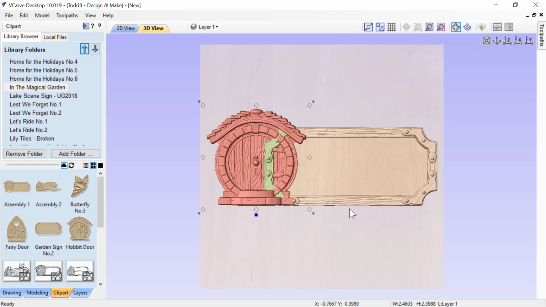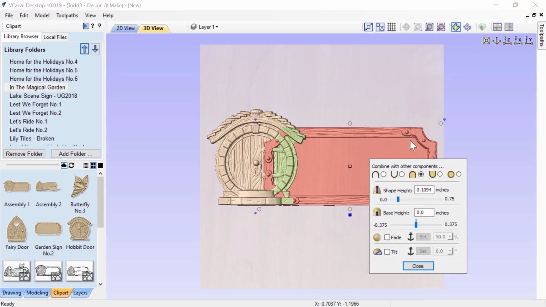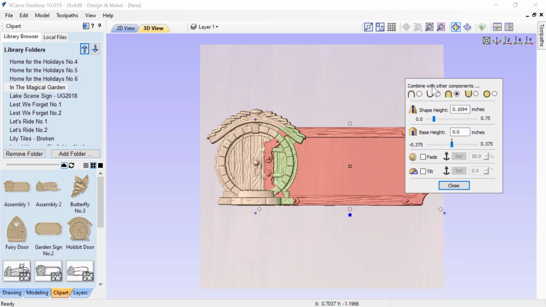If I do that, what's going to happen is I'm going to squish out some of the detail that I have, and I don't want to do that. So if I double click on my garden sign and then click one more time, you'll see this big solid blue square at the bottom. If I go ahead and left click that, that'll bring up my floating properties dialog box. Now I'm going to go ahead and use my fade.